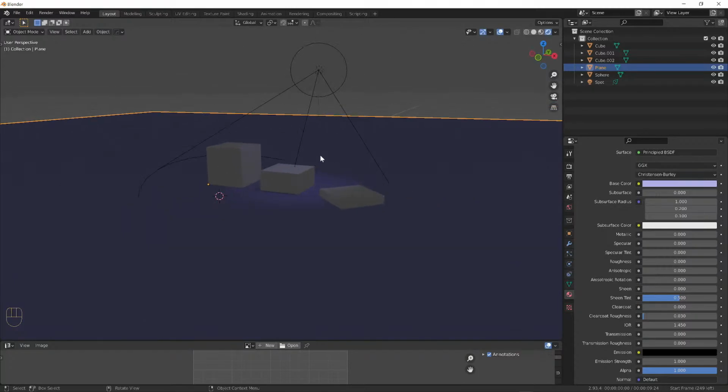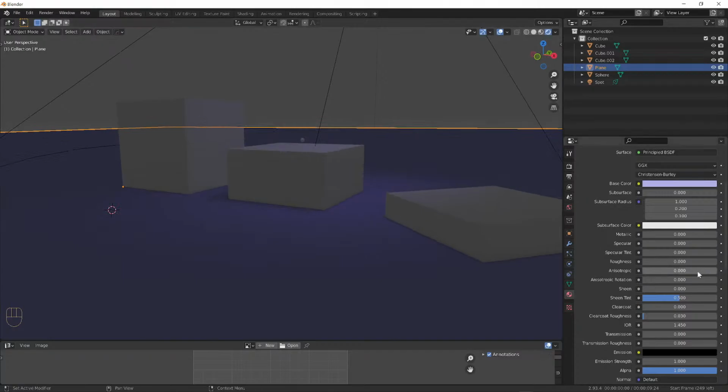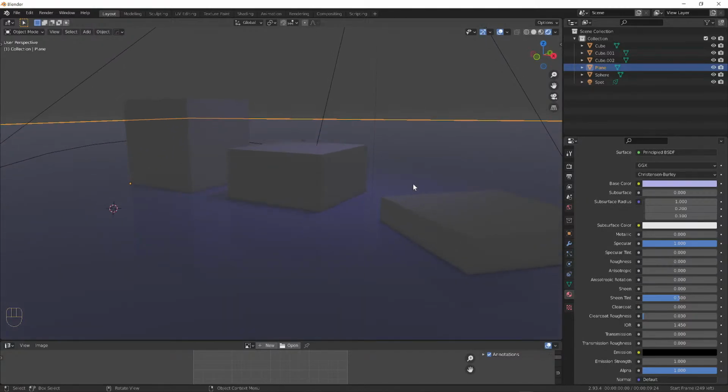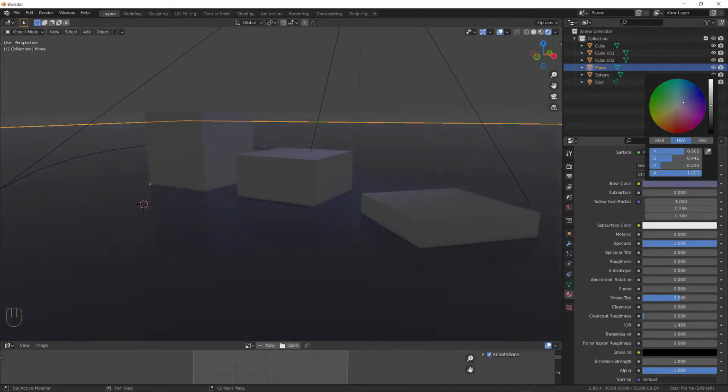It just could be that it's a little too dark. But this floor, because I've turned the roughness all the way down, should be fairly reflective. If I increase my specular to 1, you can see the reflection in these shapes here. It's not super strong, but it is absolutely there. You can play with the value on this.